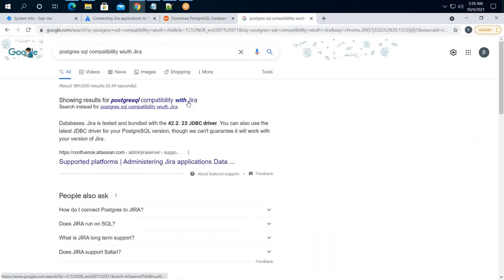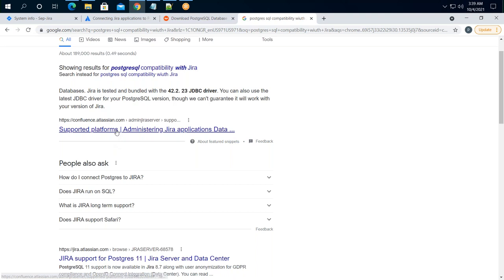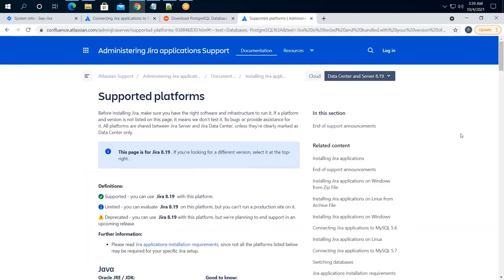So what I will do is check the compatibility, which version is supported for our version. Supporting platforms, I can go to this place, supported platforms. I can open up the supported platforms.